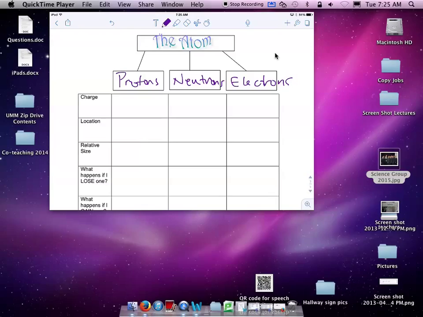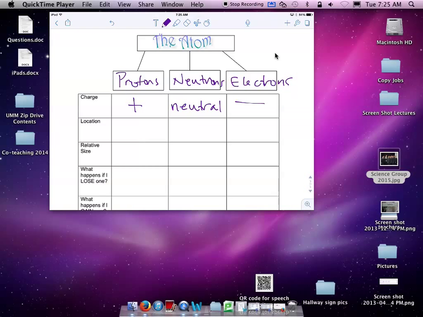Now let's talk about their different charges. This is important in terms of understanding why the atom stays together the way it does. The proton's charge is positive. This means that in terms of electric charge, it has a positive charge. And then the electrons are negative. So most of the time, protons and electrons balance each other out, so most things in the world don't have a charge at all. And then neutrons, kind of the way they sound, are neutral.